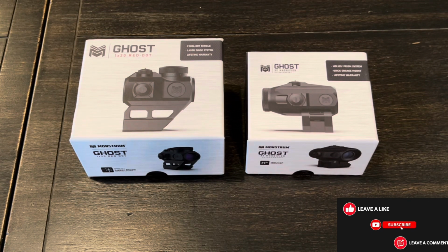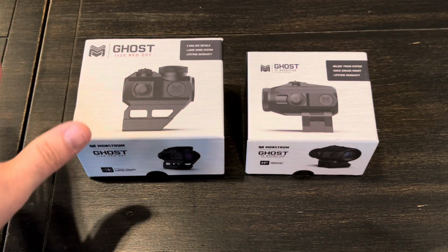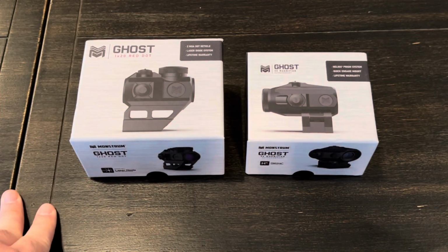And yeah, most of the products are made in China, but they actually stand behind the products and they offer a lifetime warranty on practically everything they sell. And I know other companies offer a warranty, but then that company may be gone 4 months later or whatever. But Monstrum Tactical has been around, like I said, for quite a few years.